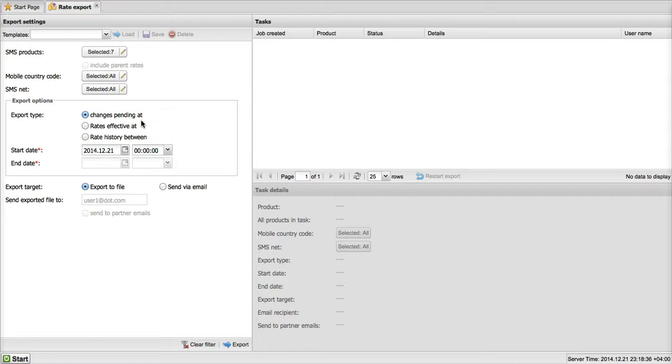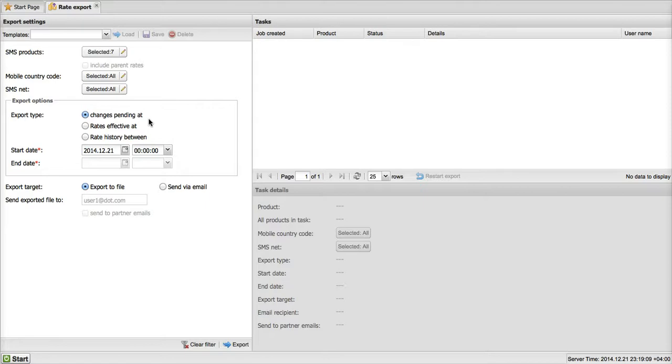The one that you will likely be using most commonly is export of rate changes. In this case, the system exports all rates in the product, looking 7 days ahead in the future to discover possible planned rate changes there. If there is a planned rate change within 7 days from the operation date, the system will put the new rate value on the file together with the effective date for it. If there are no rate changes, the system will put the current price with the date of the most recent rate change for it.